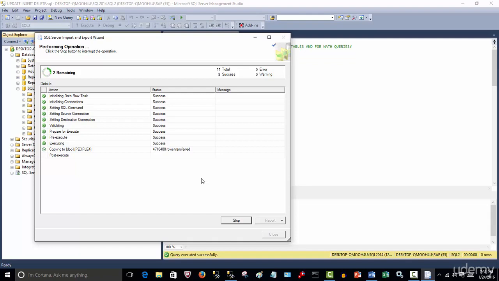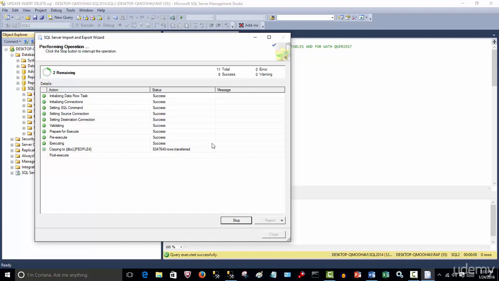And this way, when I modify the original table, through deletions, updates and inserts, if I want to go back to the original, it's just a question of renaming it. And I'll be showing you that in a second also. So this doesn't take long. It's almost done. I think that's 7 million right there. So this is a great utility for importing and exporting data from source to destination.